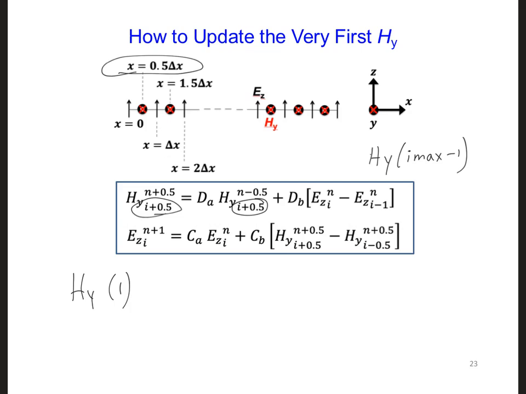So let's continue implementing the first equation for HY. The new value of HY is equal to DA times the HY at the same location a half time step earlier. So that should already be stored at that same location in the array from the previous time step or from the beginning of the simulation.